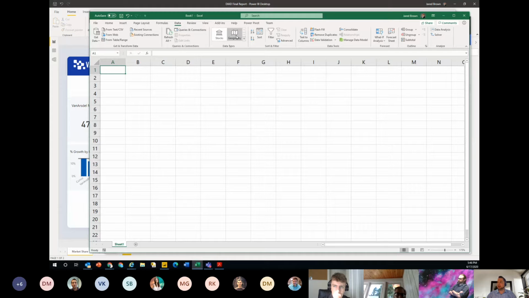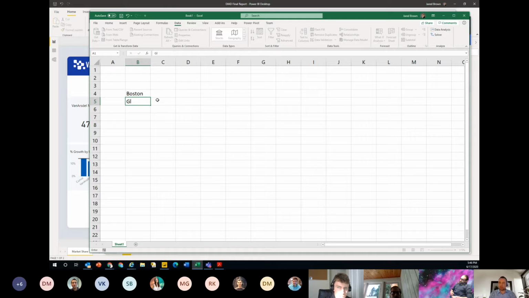these data types here allow you to leverage a known published data source to validate or enrich data that you might have in a spreadsheet. So in this case, let's assume we have a list of geographies. Let's see, we got Caitlin from Boston. We have Glastonbury, of course. Let's see what else we want to put. Springfield, that's a fun one.